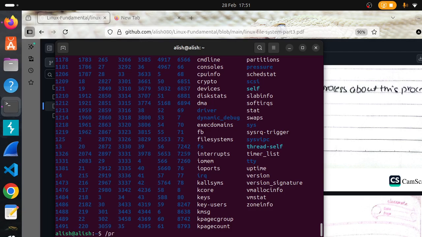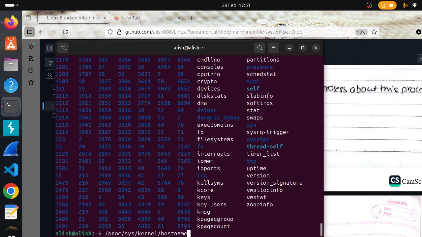It is going to be changed in /proc/sys/kernel/hostname. So basically the change is going to happen in this particular path. So that is the use of /proc/sys.